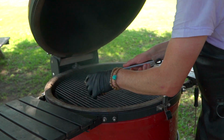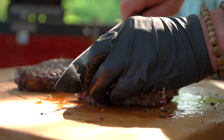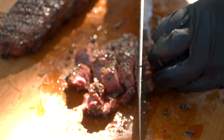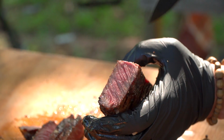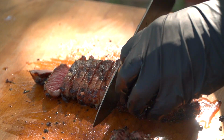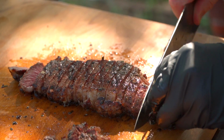Beautiful. All right, let's go ahead and slice that fillet and try to keep it together as well. Oh yeah. And now we're going to keep that as its own steak, and then we're going to do the same thing with the loin side. And look at where we're at. Now that's going to begin to bloom out. We're going to see a nice medium rare there as the myoglobin interacts with the oxygen. It's going to rouge out, or bloom as we call it. And look how we did a good job of keeping that all together.